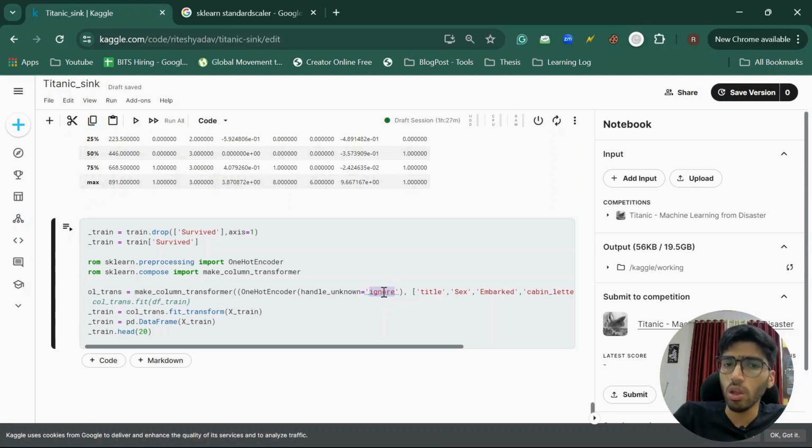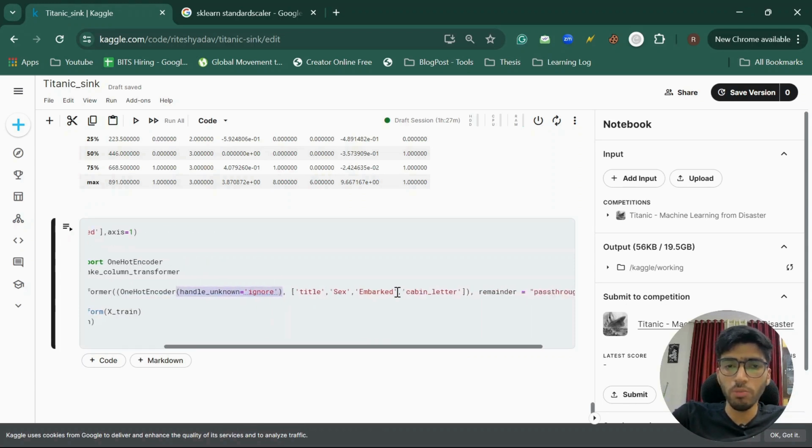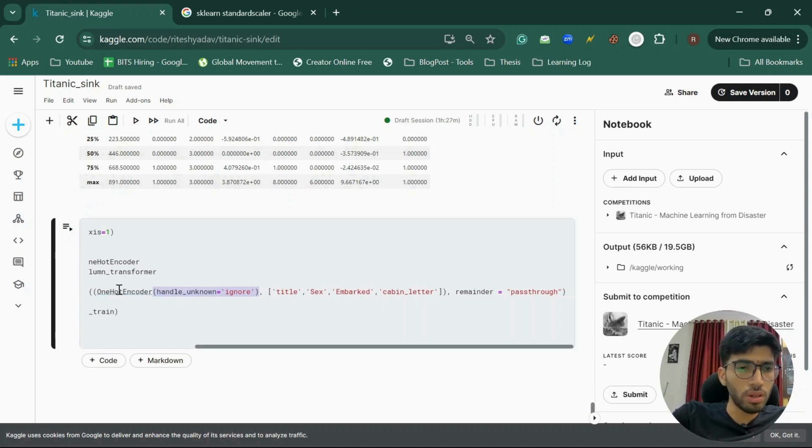That means it will just ignore that value and will not use it to predict my survival rate. If I don't use that, it will give me an error in the cases of unknown categories. So that's a simple argument that I need to pass. Then I need to pass the columns for which I want to apply the encoder.